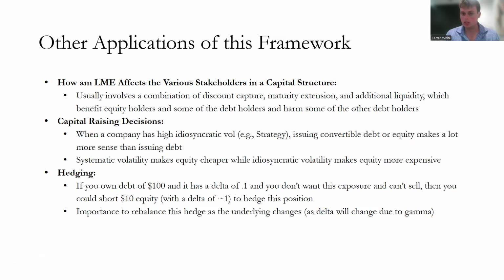First, which is going to be the subject of my next video, how a liability management exercise, which is basically an aggressive out-of-court restructuring, affects the various stakeholders in a capital structure. Usually, these transactions are designed to give the company more runway so that the equity holders don't have to hand the keys over to their creditors. And a lot of times this is done through maturity extension, additional liquidity, and a lot of times they even get the creditors to give up some of their principal.